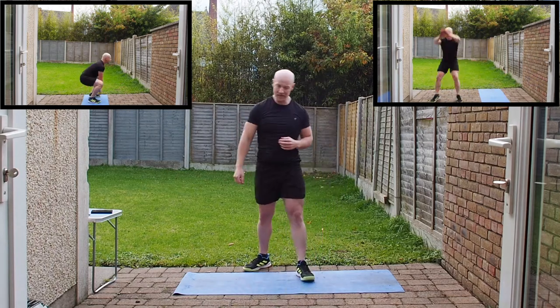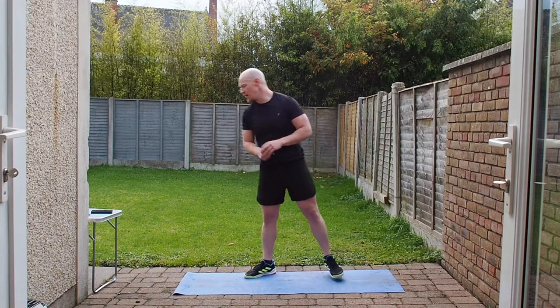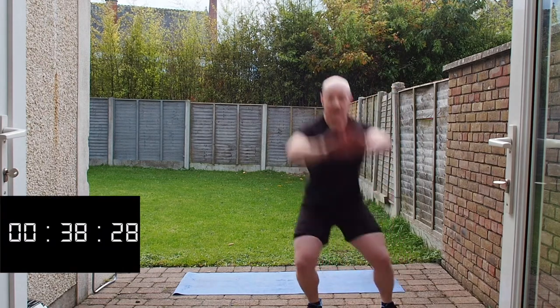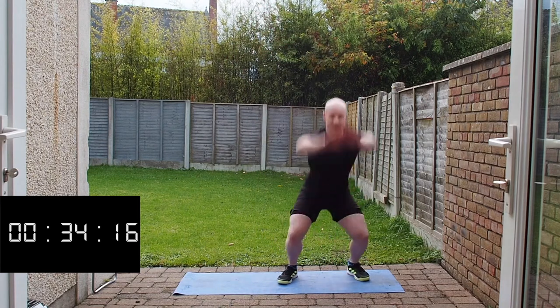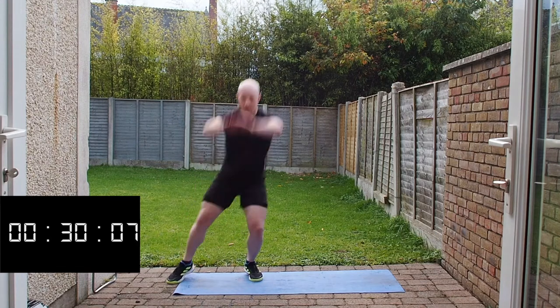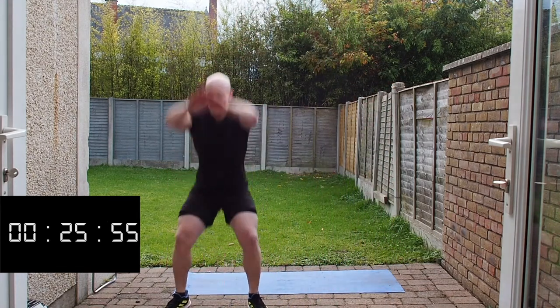We're going to our globe jumps. Going in. 4, 3, 2, 1. Forward, to the side, back. Back to the start. That's it, keep it going. Go to the easier move if you need to.